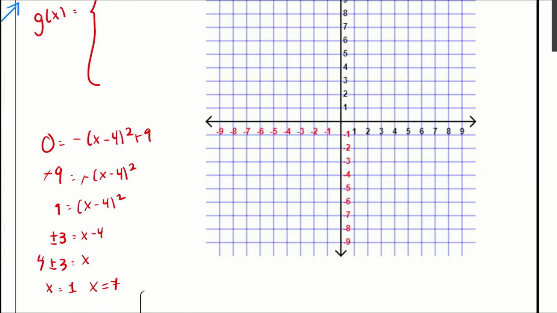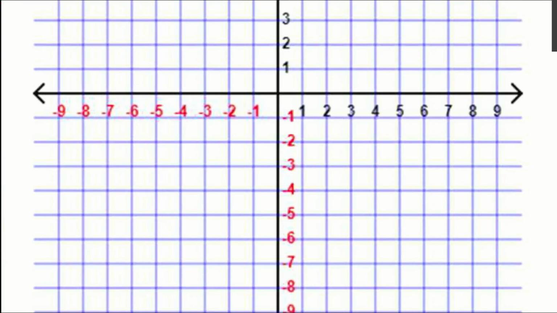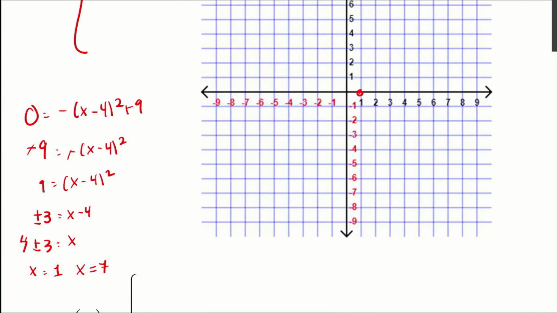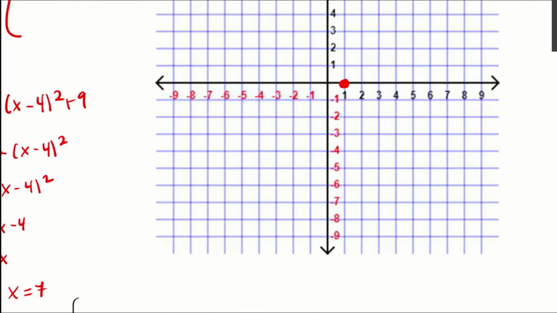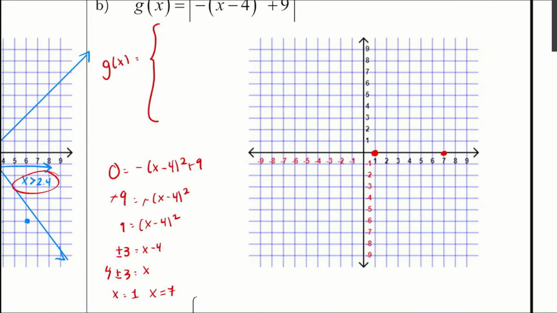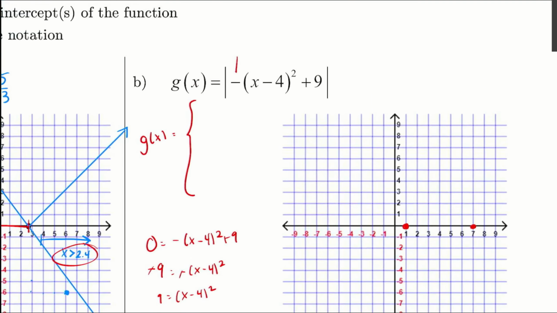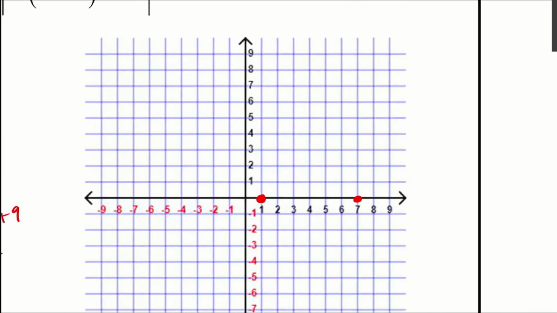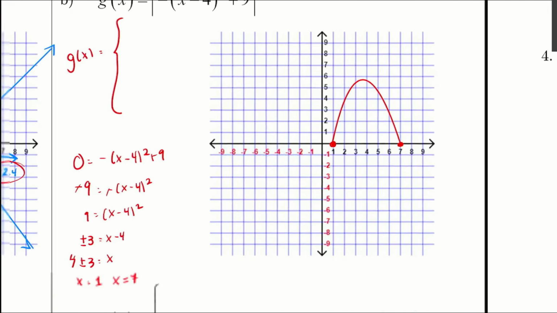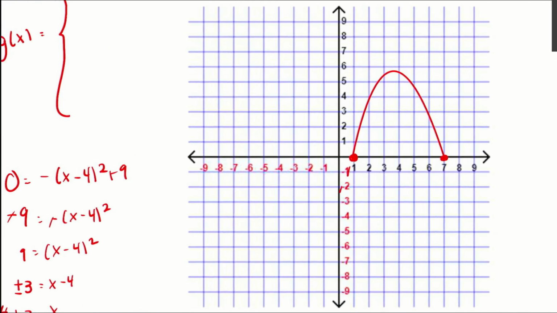So now that you found your two intercepts, you can begin to graph your original equation. So we found our two intercepts of our original equation as positive 1 and positive 7. And remember that our a value here is negative, so we're going to have a maximum. It's going to look something like this. Not exactly, I'm not going to get too practical with it, but it's going to look something like this. And then any point beyond these x-intercepts is going to be negative.